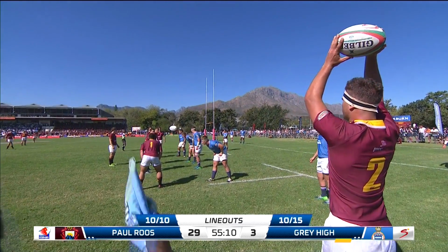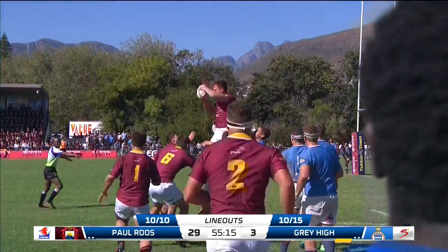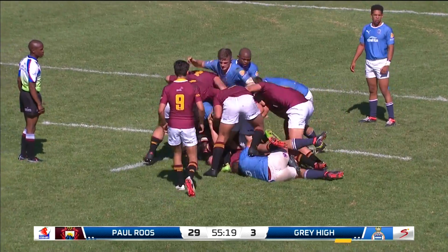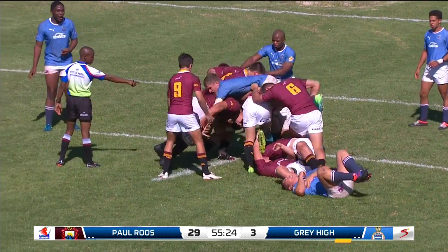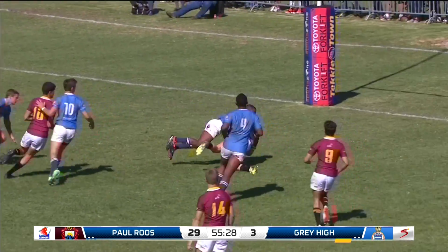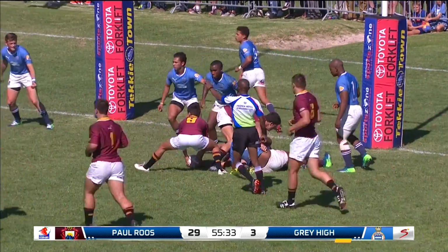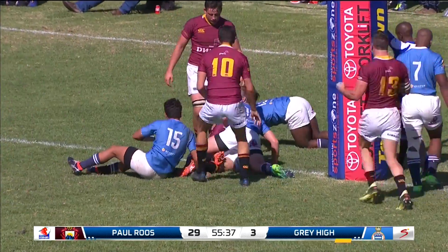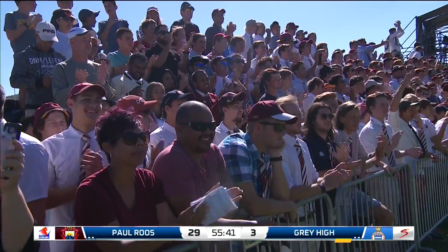Scrum off. Number 9. JJ Kotze, the captain of Paul Roos, feeds the line out. Another fine take at the back. March over the man that made the sack. It's come spilling out the back of that maul. Mostert, Van der Westhuizen looking for a gap, but well tackled by his opposite number, Liema Macholweni. But still charging at the line, Paul Roos. And over they go is Gerard Kluti. The man's barely been on the field for 60 seconds.